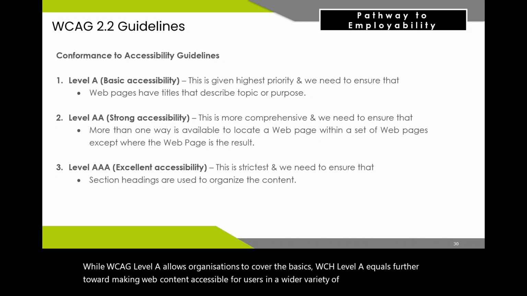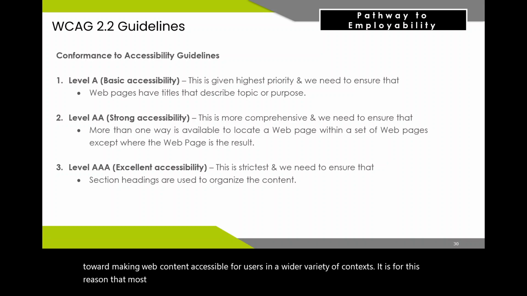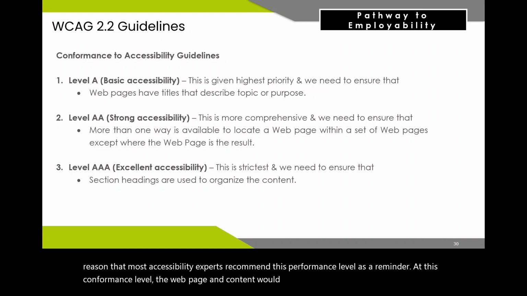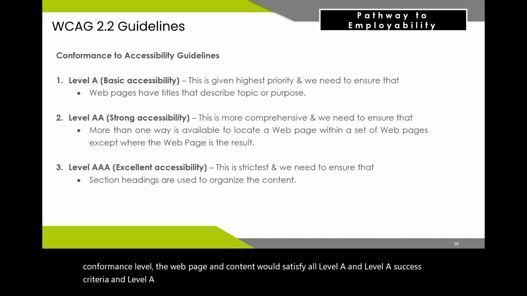It is for this reason that most accessibility experts recommend this conformance level. As a reminder, at this conformance level, the web page and content would satisfy all Level A and Level AA success criteria. At Level AA, criteria includes all that is outlined at Level A plus an extra 20 requirements.